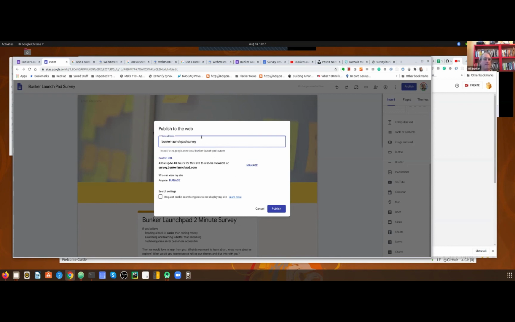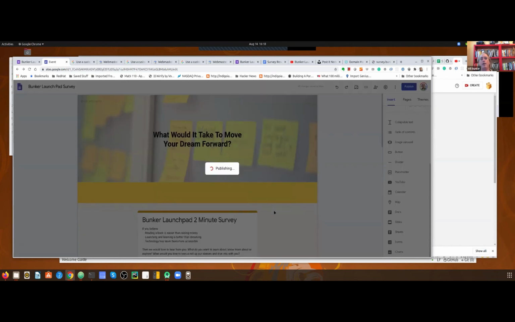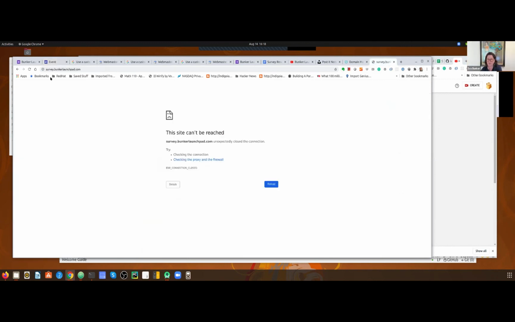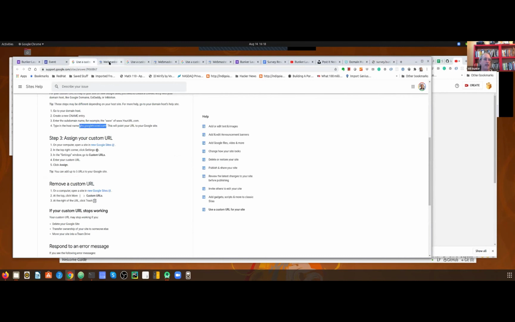So it's got bunker-launch-. So we're going to publish it. I'm going to bet all of our DNS trouble came from, I mean, there could have been other things, and I like how you walked me through it here. But yeah, that publish is a critical step, right? Yes. And it still may be cached out there. So it's hard to know when it'll pick it up.